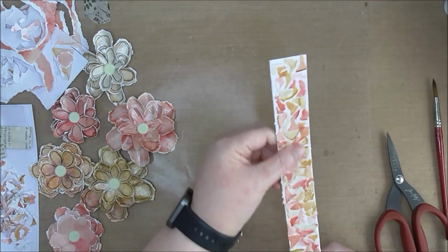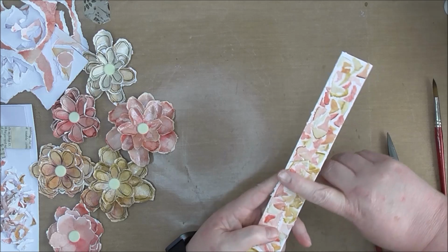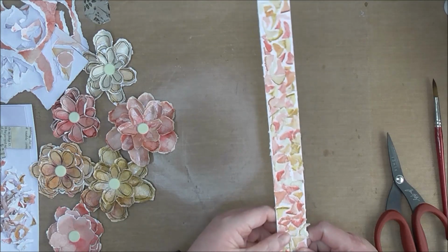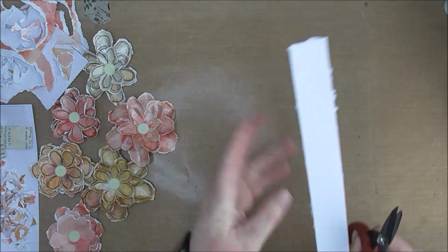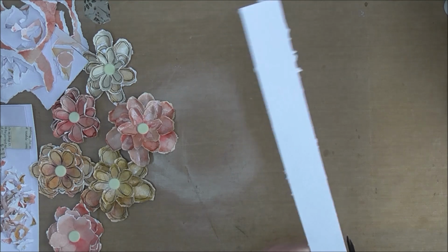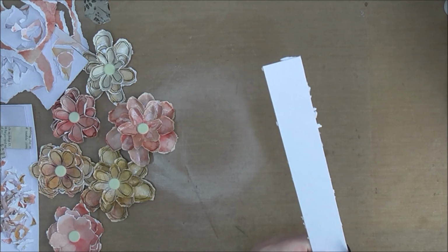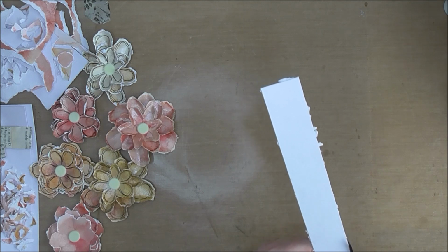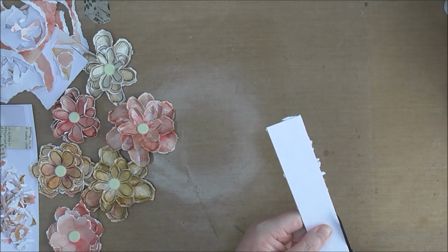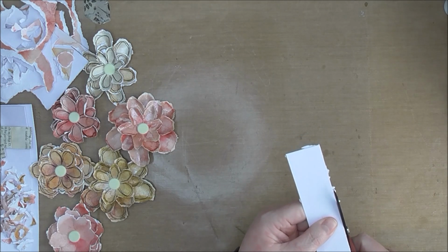Okay, so this is now thoroughly dried, all of these bits that I put on. So I put a coat of matte medium over the top just to make sure that everything was sealed in. Now I'm just going to run my scissors up the side, make sure that I trim off anything that overhangs a little bit. Any little wee fluffy bits of paper. There's really not a lot.